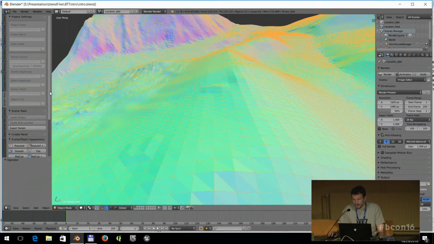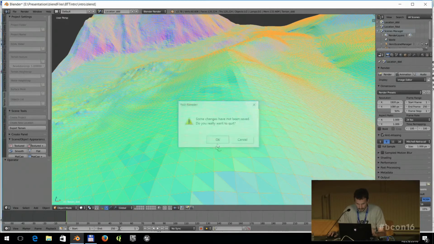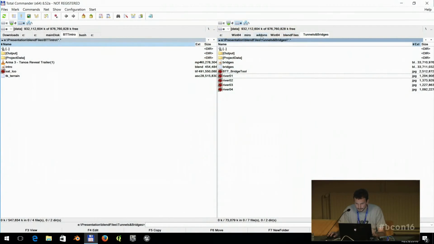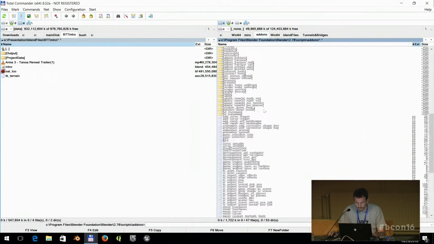It has a really long name: Blender Landscape Tools for Unreal Engine 4. But let me quickly install it, and I will show you what it is about.